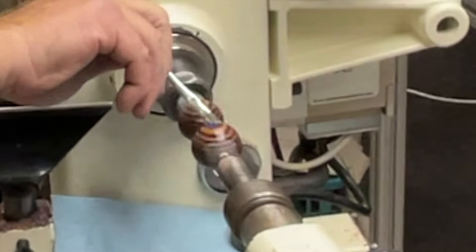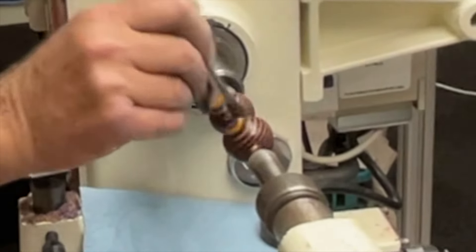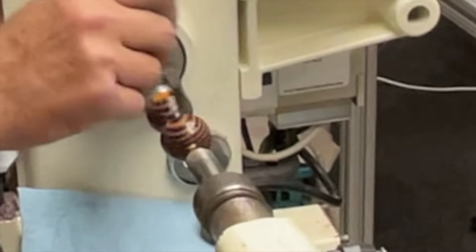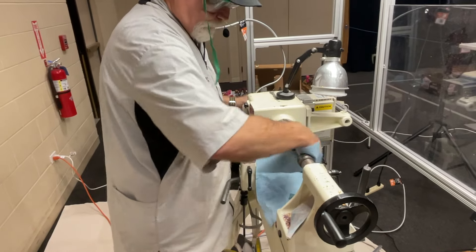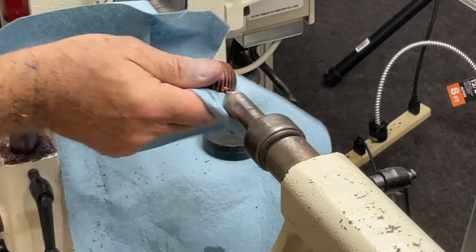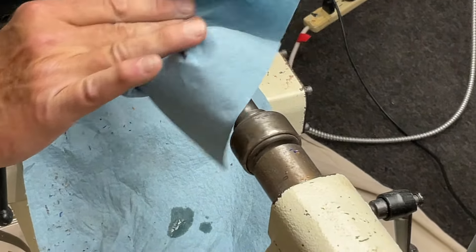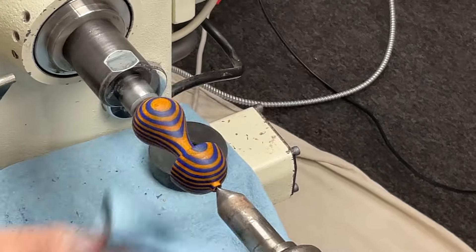I like to rotate the piece forward and backward, trying to get the lacquer in every direction I can. It doesn't take long to dry. I could have turned off the nub first — normally I do that. I just wipe it off. Frank, this color has the most color bleed I've seen on these — it's kind of amazing because the different colors are actually a little denser or softer than others. I don't know if it has to do with the paint or dye, but this one is blending in a little more than the others.